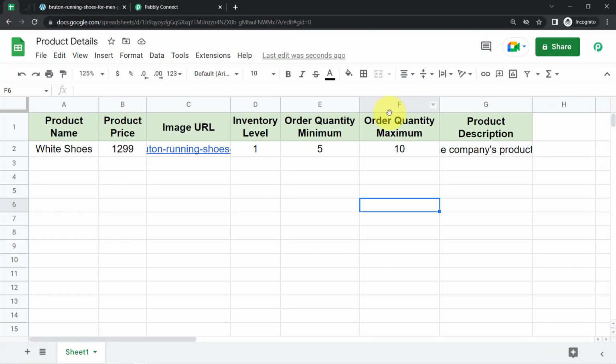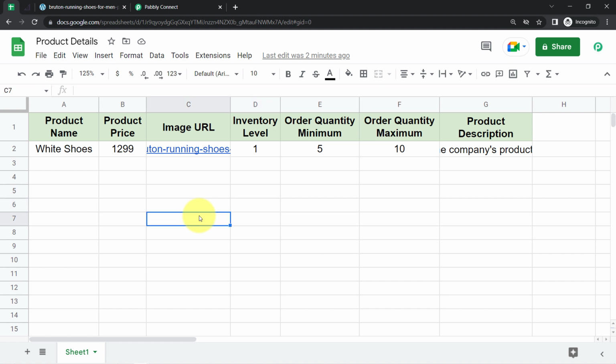Now I'm going to send this data to the BigCommerce application, but before that let me show you one more very important thing. Firstly, whenever you are working with Google Sheets, make sure either you work in the incognito window or multiple Gmail accounts should not be logged in at the same time in your window. I repeat, either work in the incognito window or multiple Gmail accounts should not be logged in.